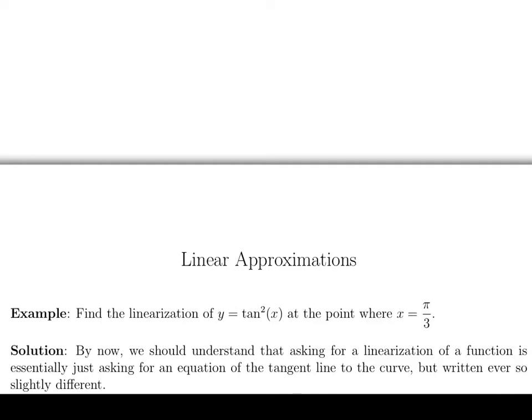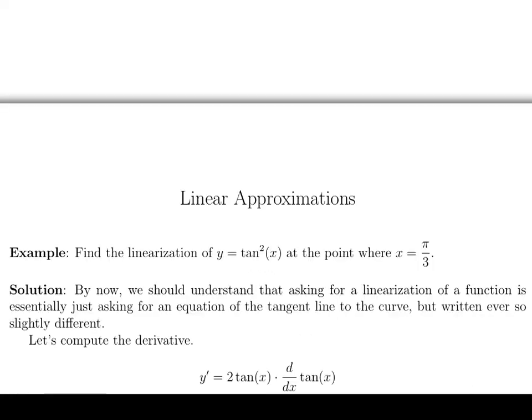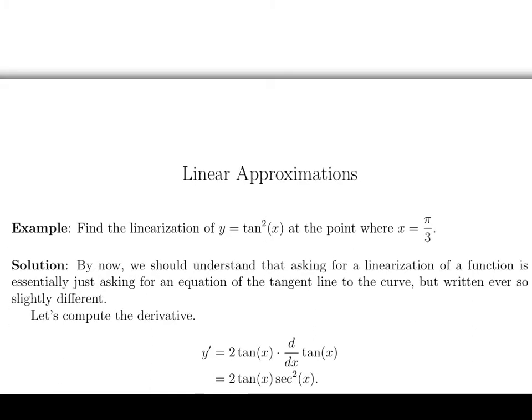So the first thing we need to do is compute a derivative. So let's do that now. In order to differentiate tangent squared x, we're going to need the power rule, the chain rule, and we also need to know how to differentiate tangent of x. So if we compute the derivative of tangent squared x, we're going to get 2 tangent of x, and then we have to multiply by the derivative of the inside function. And that derivative of the inside function is secant squared x.